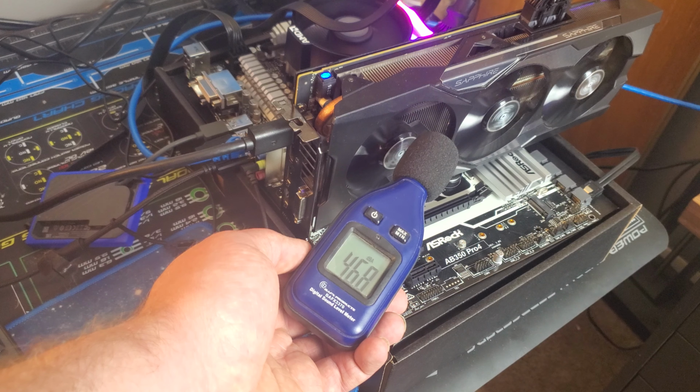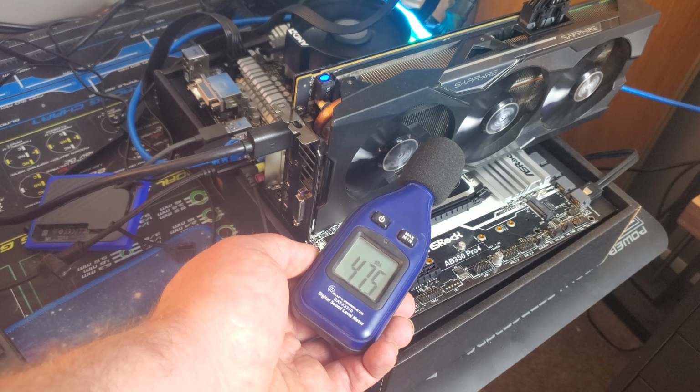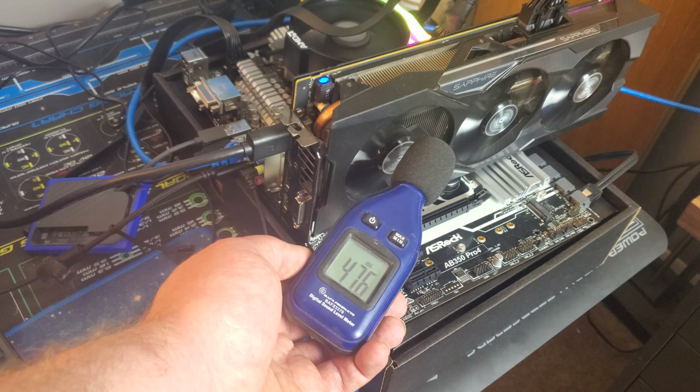But I didn't think it was high enough to where it warranted a 0.1% low, as low as it was showing in this data. Even Doom had a 0.1% low, which was even more surprising to me because I ran it on Vulkan. Other than the 0.1% lows here, I would say that the temperatures were running great. The sound levels on this card I thought were really great. The only thing, I thought the fans ran silent. There was some coil whine in the card that I think really drove up the decibels.